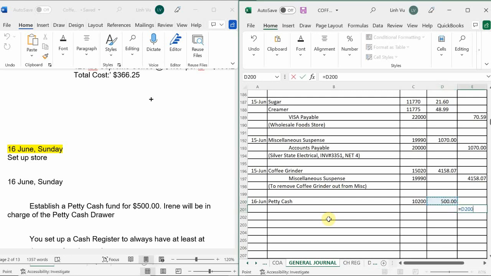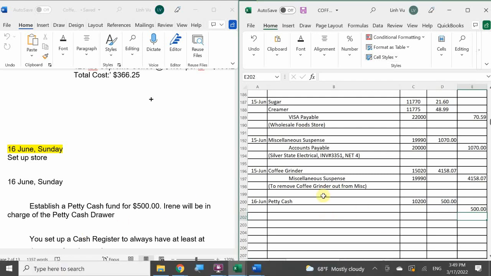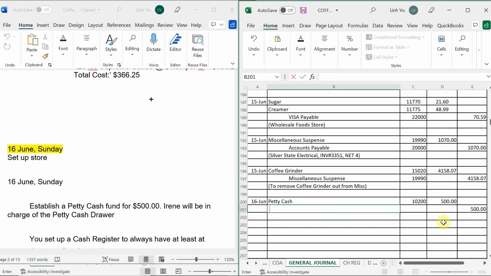500. Now, how do we put money into the petty cash fund? What do we need to do? Checking, right? Because in this case, right now, we don't have any cash on our hands. And especially when we're wanting $500 worth, we probably need some exact change. So we need to send somebody to the bank account to cash out the check and take that money and put it into the petty cash drawer. So in this case, since we don't have cash on hand, we need to cut a check.